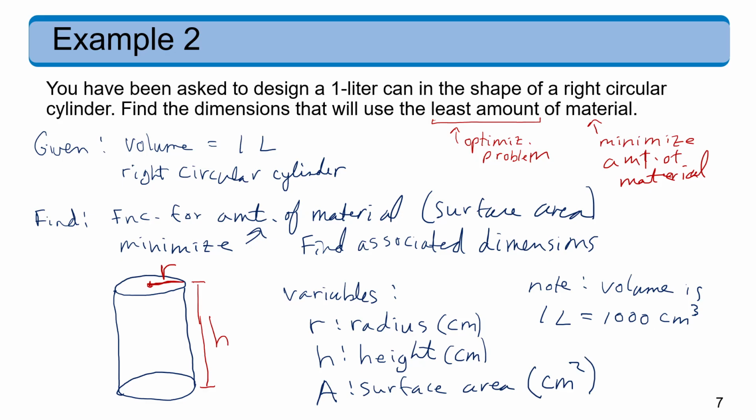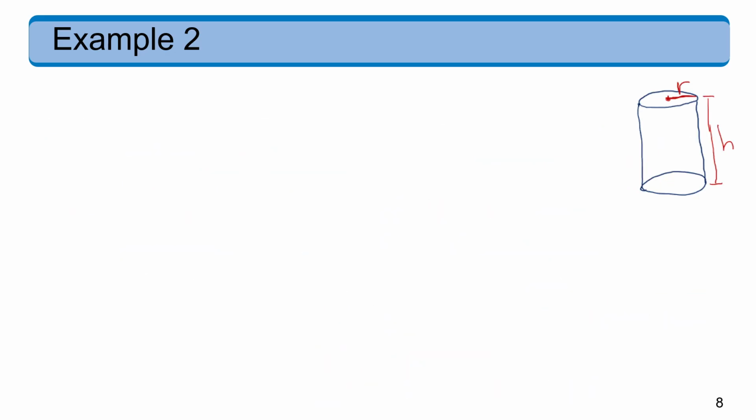Okay, so I think that's good for listing the variables. So now we can start writing our equations that are using these variable names. So remember, our goal is to get a surface area function. So our next step will be to make our first attempt at writing a formula for the surface area. Now we're going to try to write our equation for the surface area. So looking at our figure, the surface is made up of multiple pieces. So we've got the base is a circle, the top is an equivalent circle, and then there's the sides. Okay. So let's work on those pieces.